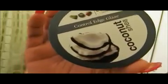I found a different product, a new product that I've actually been eyeing in Sally's, but this is the Control Edge Glaze in the Coconut Shea, and it's by this company right here. I think this was $7.99 or $10, one of them, but if you have your discount card, so yeah. But that's what I use for my leave out.